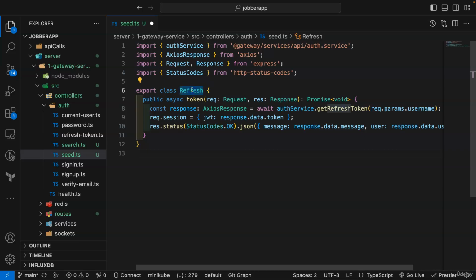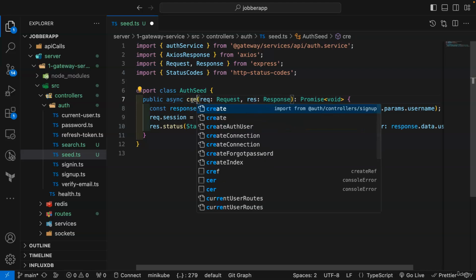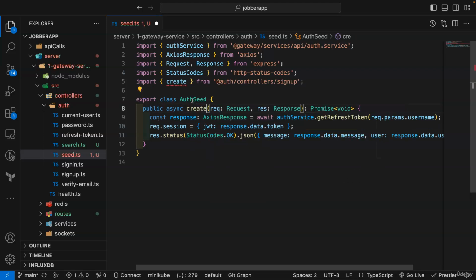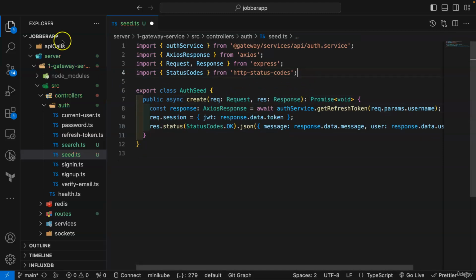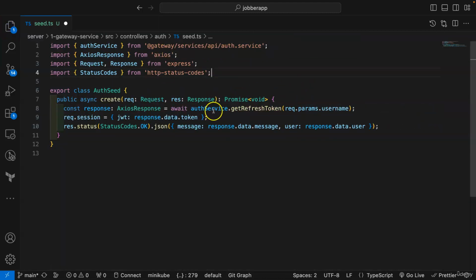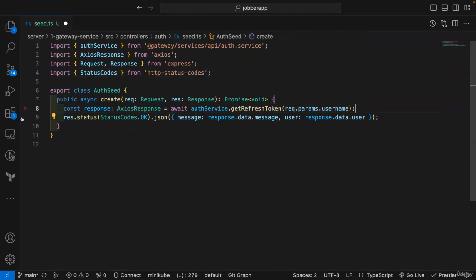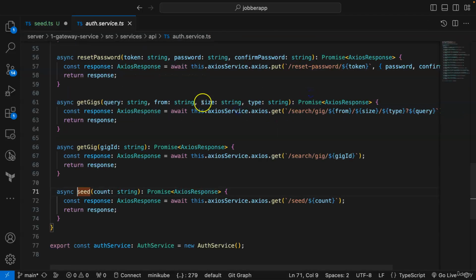So I'll call this Auth seed, and this is going to be create. Yep. And then here Auth service, we don't need this session. Here we are going to use the seed method, and the seed method will take request.params.count.